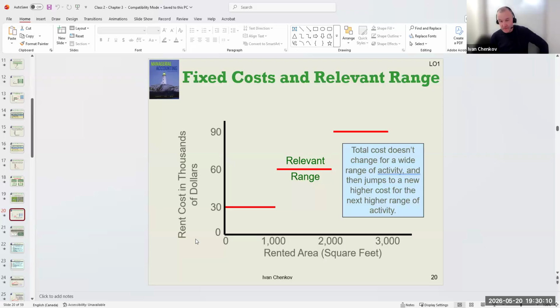Now, if the rent is the only thing that doubles in cost, then life is beautiful. But that's not the case. Because now, in order to serve 40 people instead of 20 in the coffee shop, you have to have additional equipment.